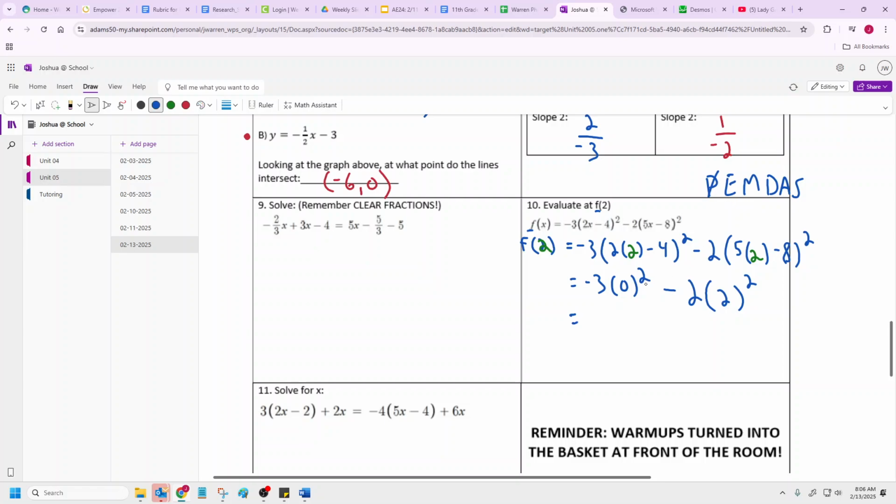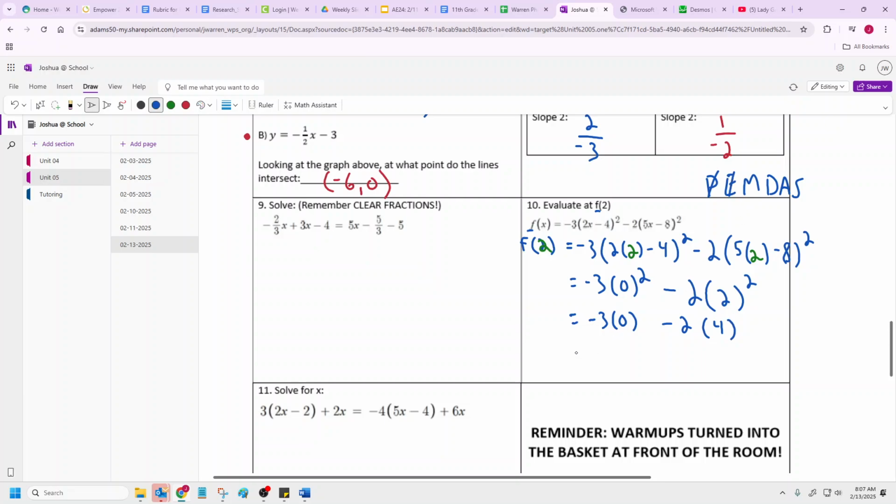Now let's look at exponents. Do we have exponents? Yes, we do. We have 0 squared, which funny enough is just 0. Some of you know you can just get rid of this immediately, but show me your steps anyways, because I'd like to see the steps. An exponent here, 2 squared is 4. So this becomes 4. No more exponents.